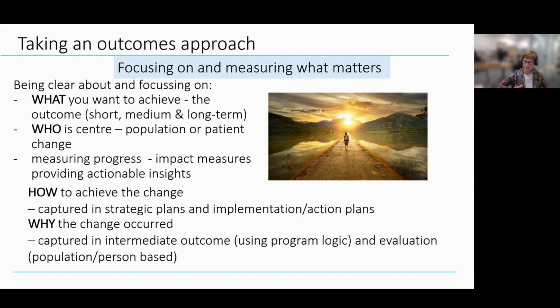So we know from an evidence base, if this happens, then it's expected that this happens, expected that that happens. So using that program logic, you can consider how that change could have occurred and think about, are you talking about change for the entirety of the population or person-based change, which can aggregate up into the population of patients, but it's a different cohort. So that's a very quick summary of taking an outcomes approach, which is all part of measuring impact.